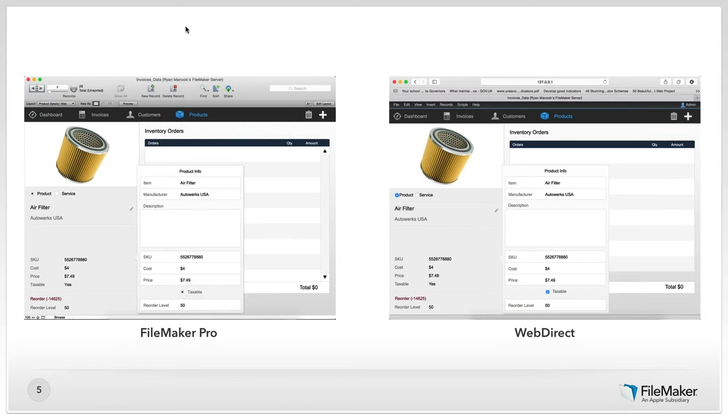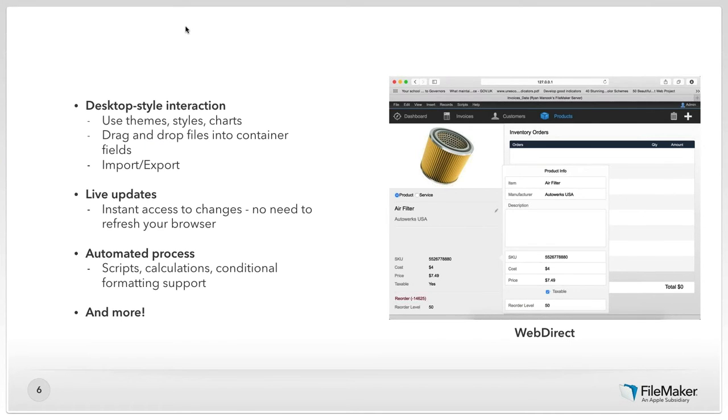That comes from the server, which is down the bottom there, and that's a software server. We don't sell hardware. That's a piece of software that you would install on a Windows or a Mac server, either in your business, in your network, or within one of our FileMaker partners' hosting centers to have that come out to the internet.